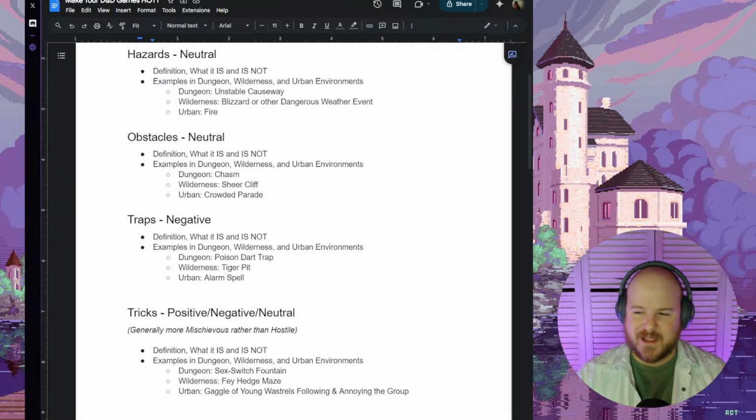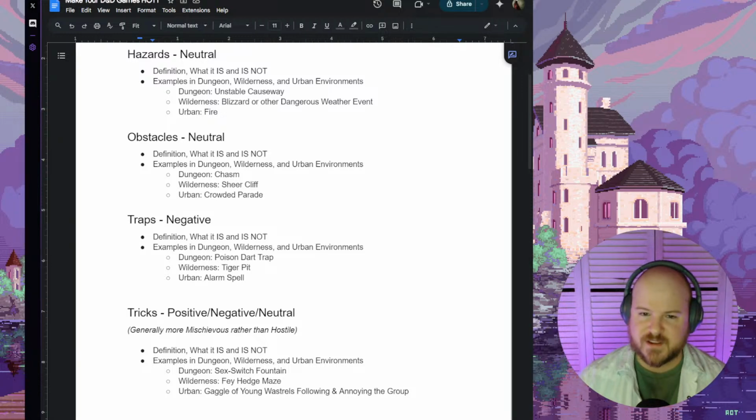Depending on whatever system you're playing, you could have some wild spell that allows you to close up earth chasms, right? That's actually a really, really cool spell, when I think about it. Or fill it with stone, or do a stone shape and make a bridge across it. It's all about having them come up with clever ideas of how to deal with this, because I don't have a very specific way in my mind to deal with that. For an unstable causeway, they could also just decide to try to walk across it.